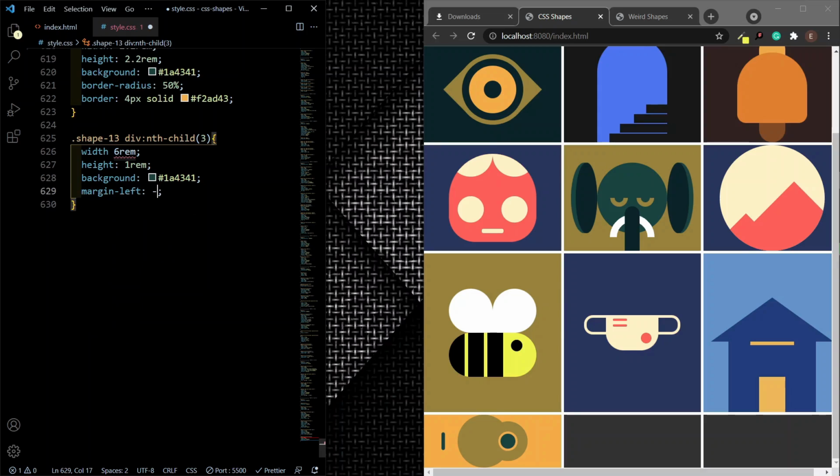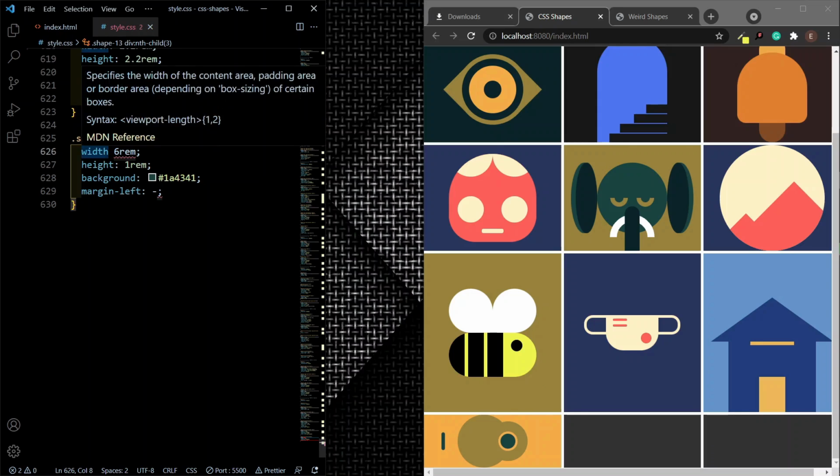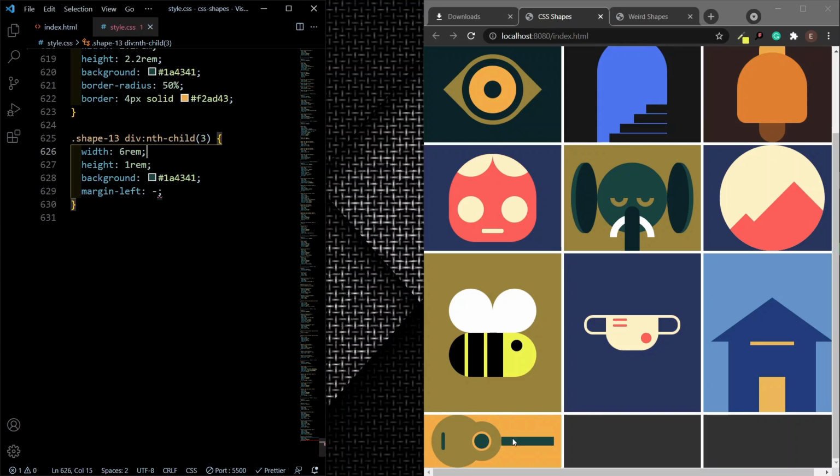I'm going to have it pushed. So this is, let me show you quickly what is wrong. Okay, so that's what we have, but I'm going to push it beneath this. Okay, so I'm going to set the margin left to a negative 0.4 rem. Okay, now we have that.